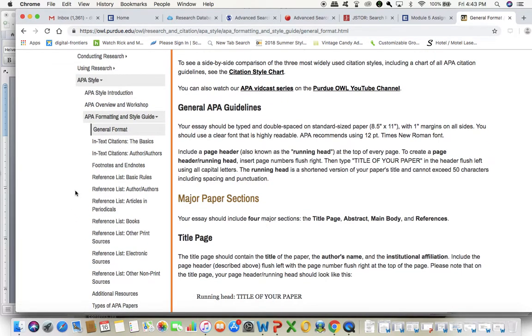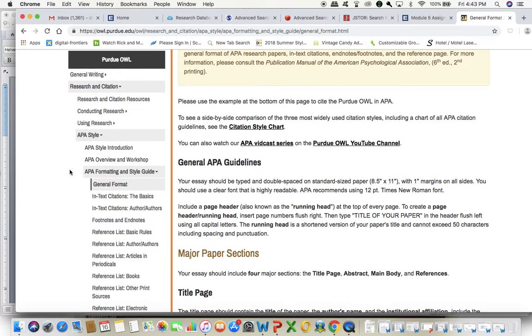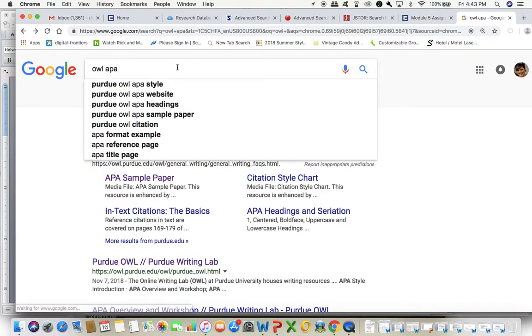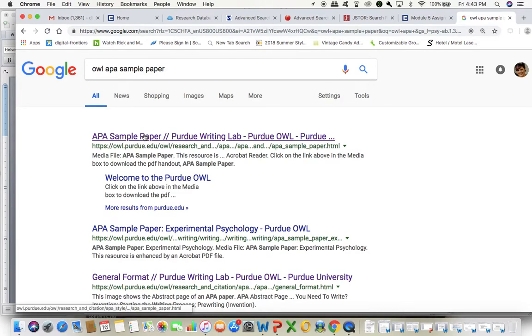It's exactly what's in your APA manual, so it's just in digital form. And I said it's not comprehensive because they don't include everything on the OWL at Purdue that they do in the manual.